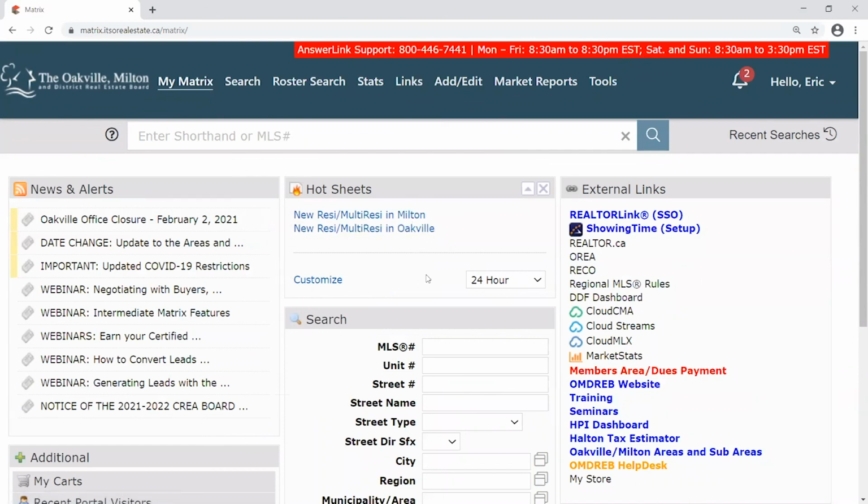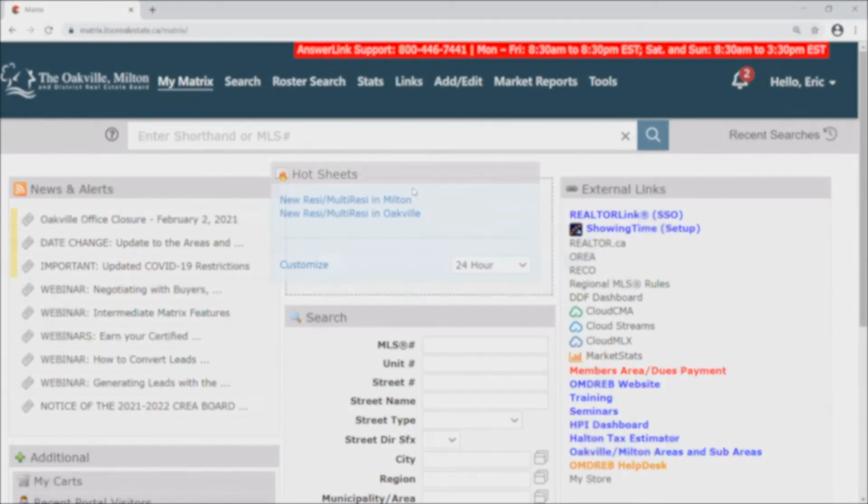And maybe that's just a way that I manage the market, something general, still in the area that I trade in. And I can create a whole bunch of hot sheets. I can create ones for leases, I can create some for condominiums, I can do whatever I want, but this would be an approach for a more generalized search that's not for one client, but maybe for my business in general.